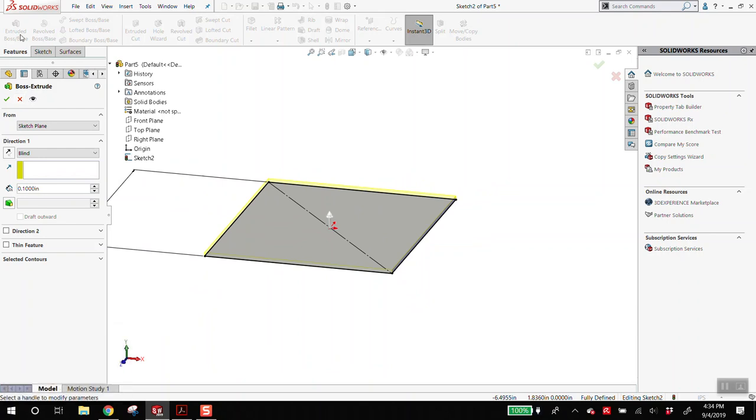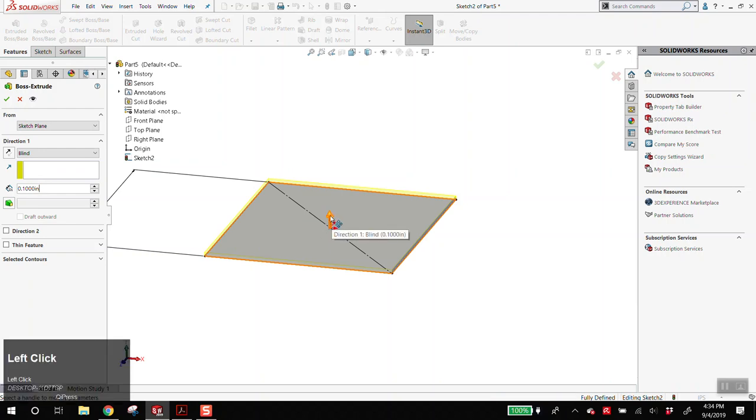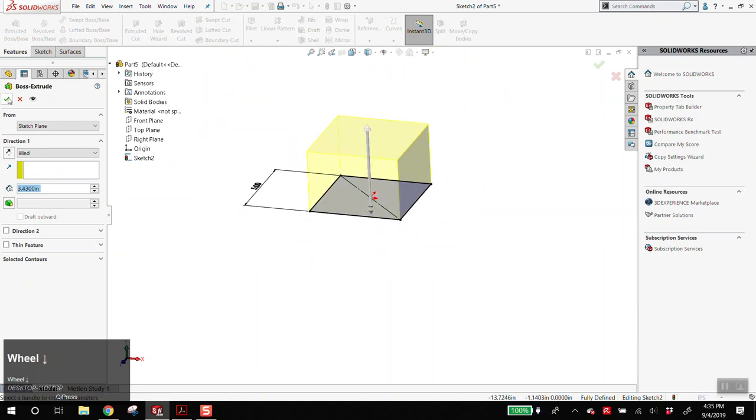And so here, when we click on extrude, you'll notice it gives us this yellow 3D form showing us where it's going. It gives us an arrow which we can drag to different heights. But the way that I like to work is to use this property dialog box, where again, it's asking you, hey, you're building a new feature. What settings do you want within your feature? This is what it defaults to. So from is where you want the extrusion to happen from. It defaults from the sketch plane. So again, the piece of paper that you drew the box on, that's where it's going to start the extrude. Generally, that's great.